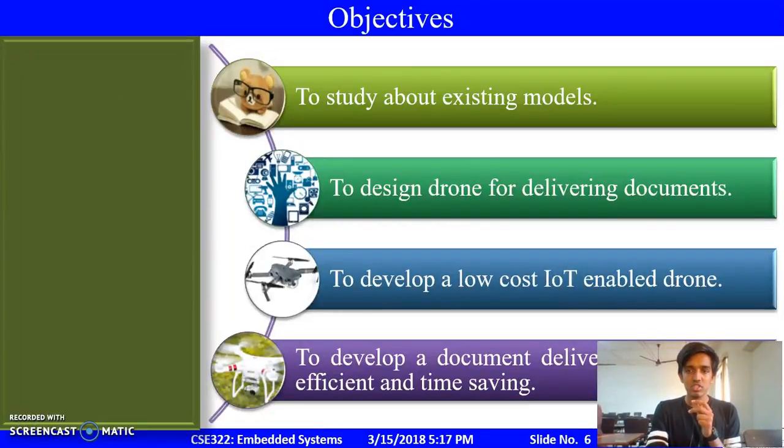Our objective is to first study the existing models, which models are available and what other companies are using, and try researching that. Then we'll begin the actual designing of the drone, which will be used in delivering the documents. After that, we'll try to reduce costs as much as possible, using better components available at lower rates, because this tries to be an efficient solution to everything. Then we will finally complete the development of the drone, which can be used to deliver objects to remote buildings.